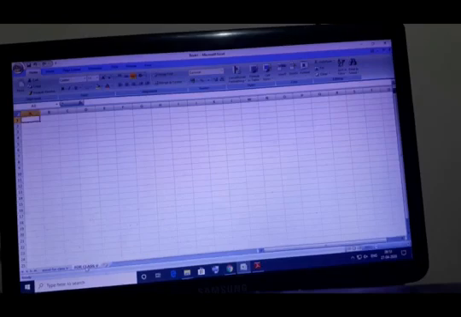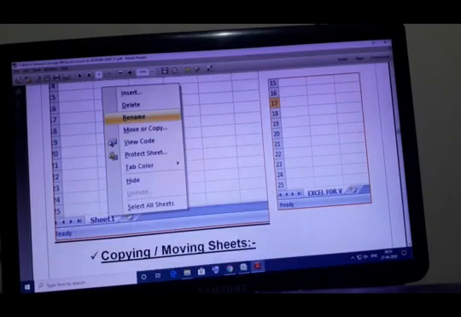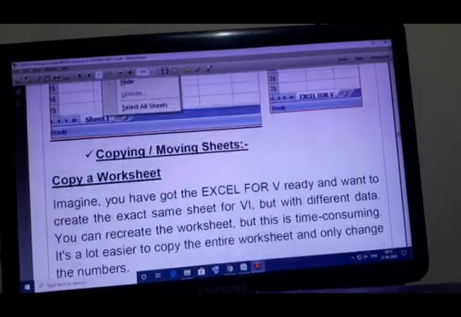So the new sheet is for class 5. Here I have chosen, after right clicking on the sheet, the rename option, and just write the name of the sheet. So this is another way. So the sheet is renamed.